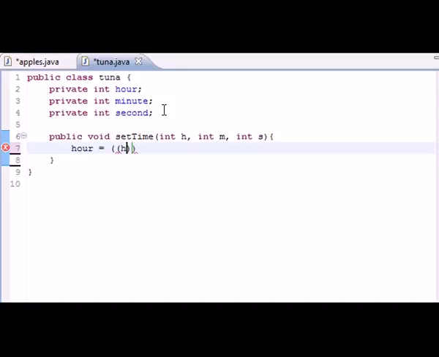If hour is greater than or equal to 0, and you have to make an and because it needs to meet two conditions, and my ampersand is on 7. I put a bunch of stickers on my keyboard for After Effects, so now I can't see any of my symbols. I have to look at my laptop for it. So, and now if hour is less than 24, so if it's between 0 and 24.